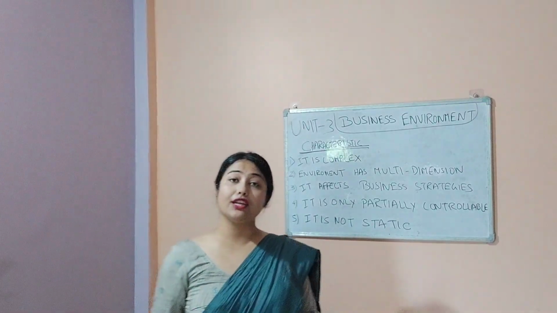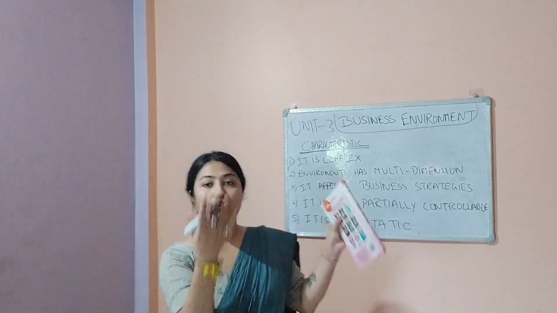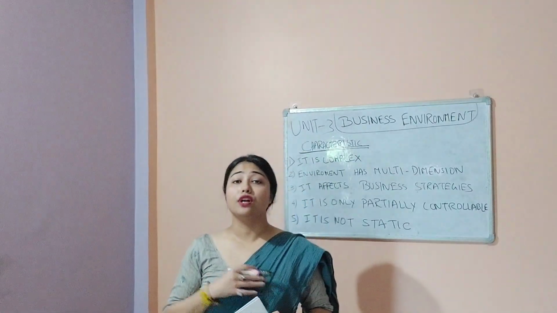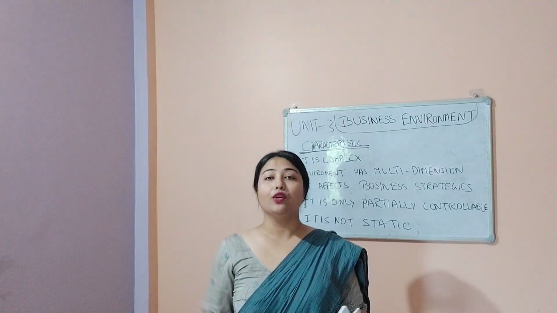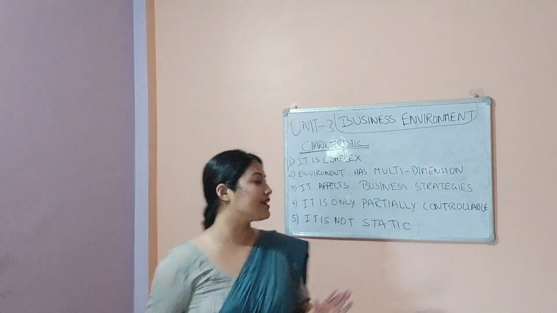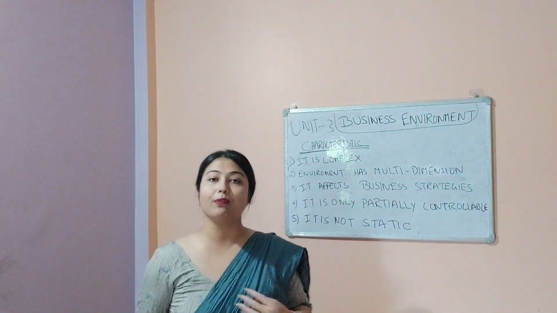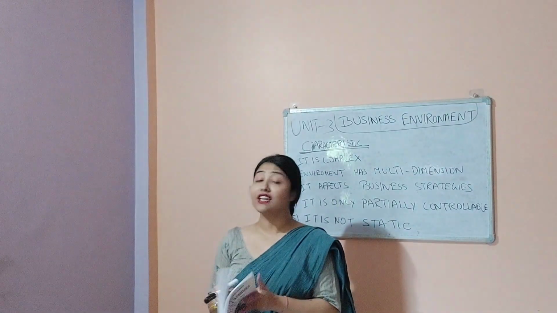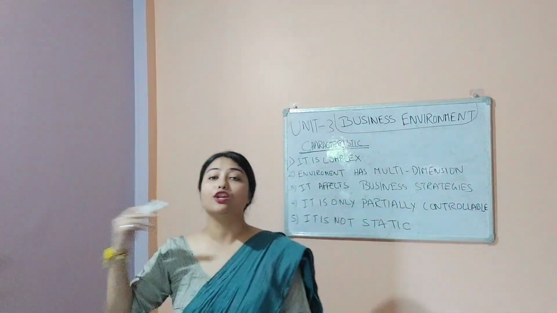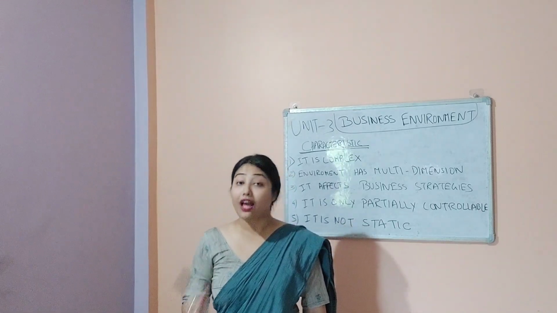Now when you change it, the flow of business will stop for a while, as you have to go and operate in some other place. You have to search for the infrastructure, you have to search for the place where it can be marketed, where it will be beneficial. So these things are called partially controllable. That means that some things are controllable whereas some things are not. This kind of social change can have an impact on the business which is not controllable. It can be that in one day you have to shut your business. That will have an impact.